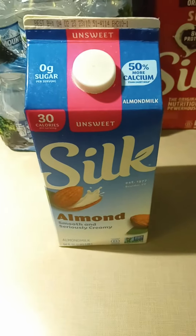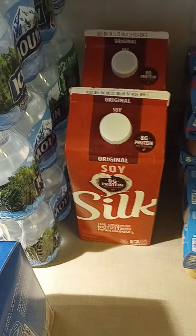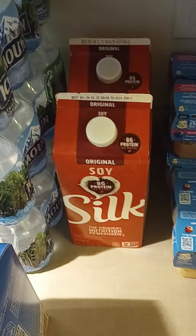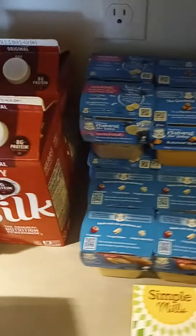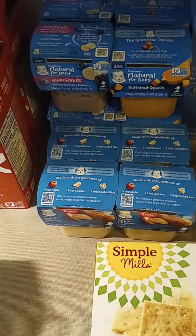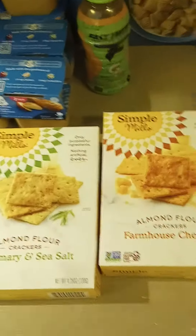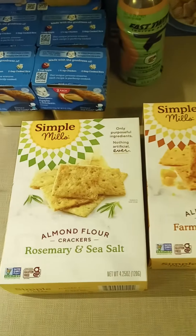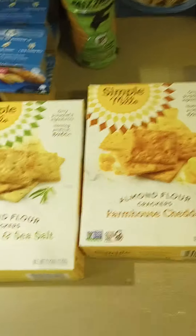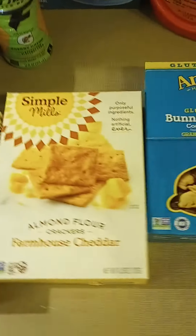This almond milk was a coupon back for the app. And then I had two milks as restocks for my son's milk. I got some more of his puree food for backup when he needs it — I got 12 of those. And then the crackers were buy two for, I think it was $1.50 back. I'll put it down below for what I got back on these. These do not last long at all for us; we like to eat those up right away.